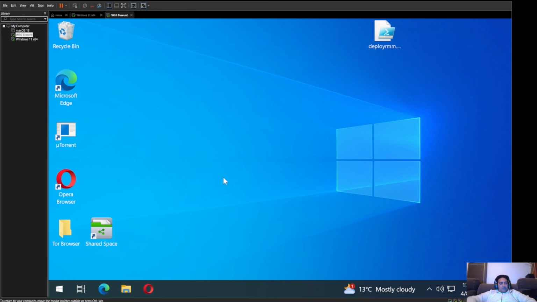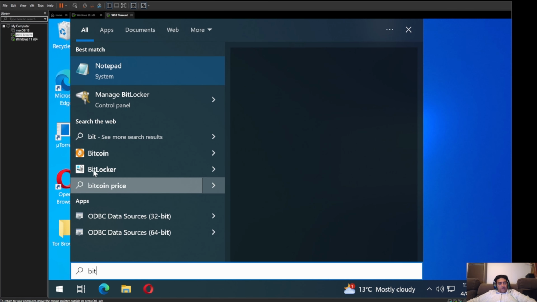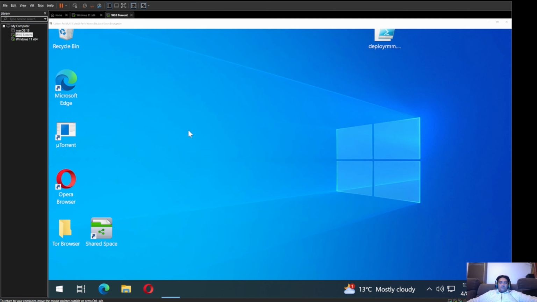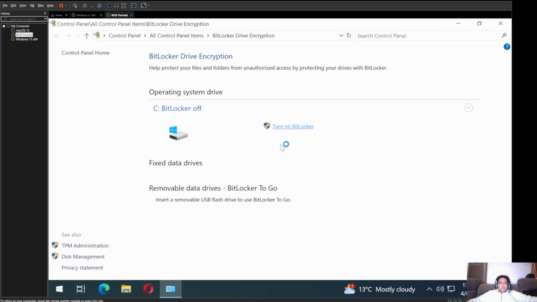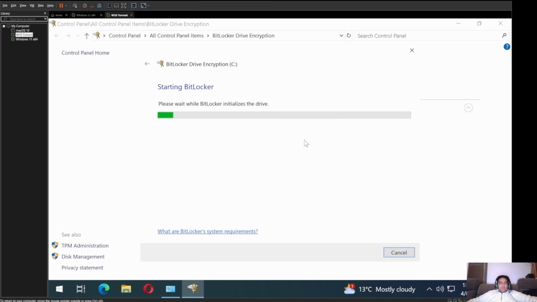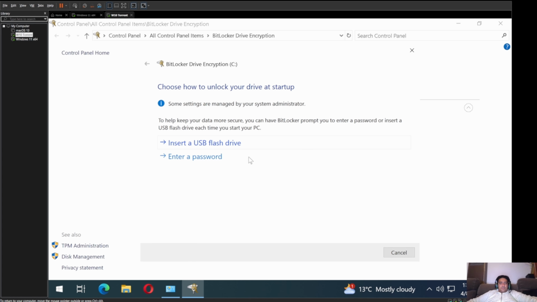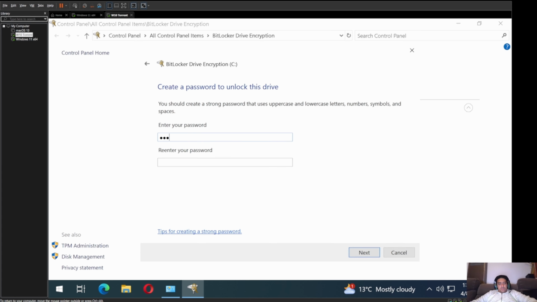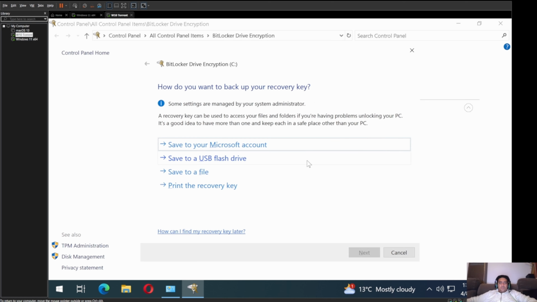Let's go to BitLocker again and check. Let's turn it on. Enter password. Let's put this one in so I can save it on the USB.